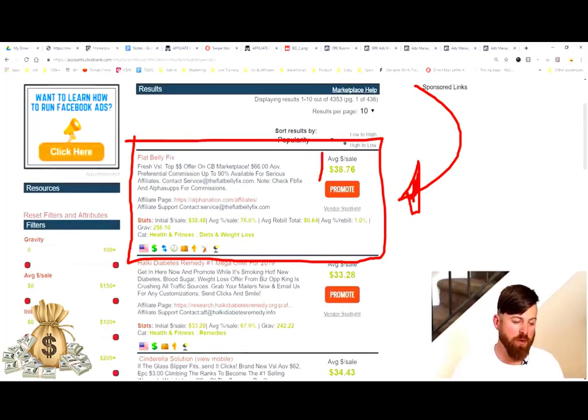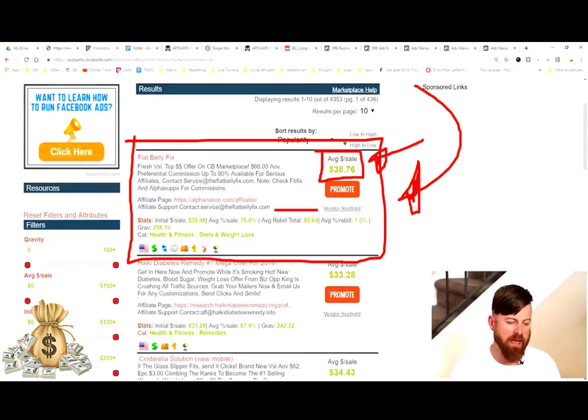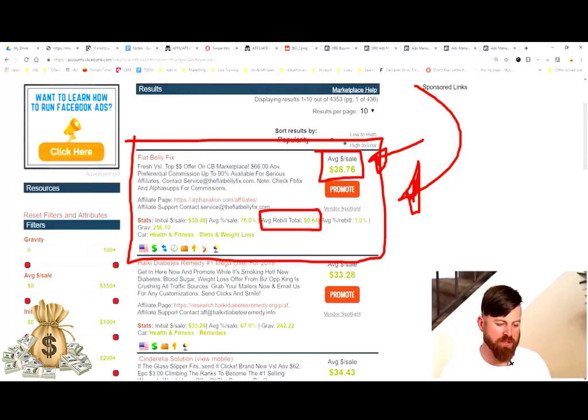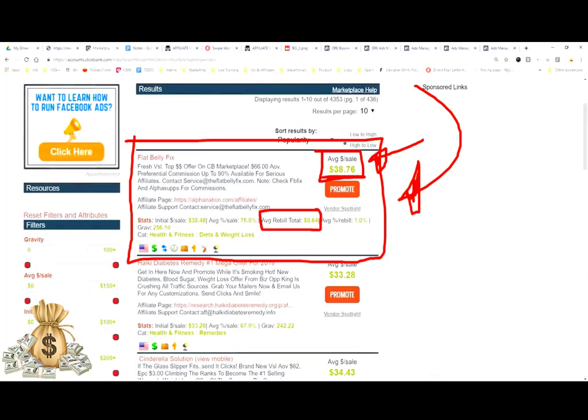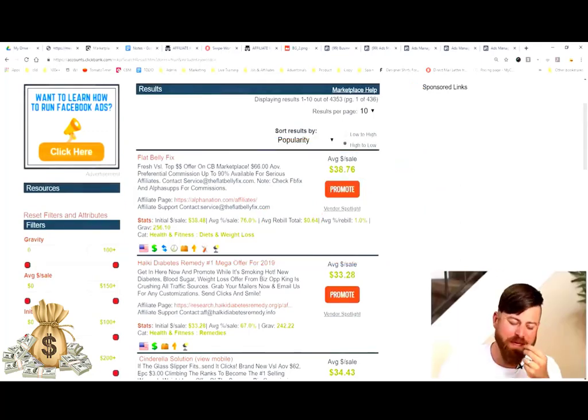Okay, so what we'll notice is it pays about $40 per sale. And you don't make a lot of recurring revenue, as you can see right there, but we get that $40 per sale. I'm going to focus on the weight loss niche. Now, at this point, we kind of have 4 different ways we can figure out the targeting for our ads, and this takes research. Now, the first option, which is the worst, is just guess.